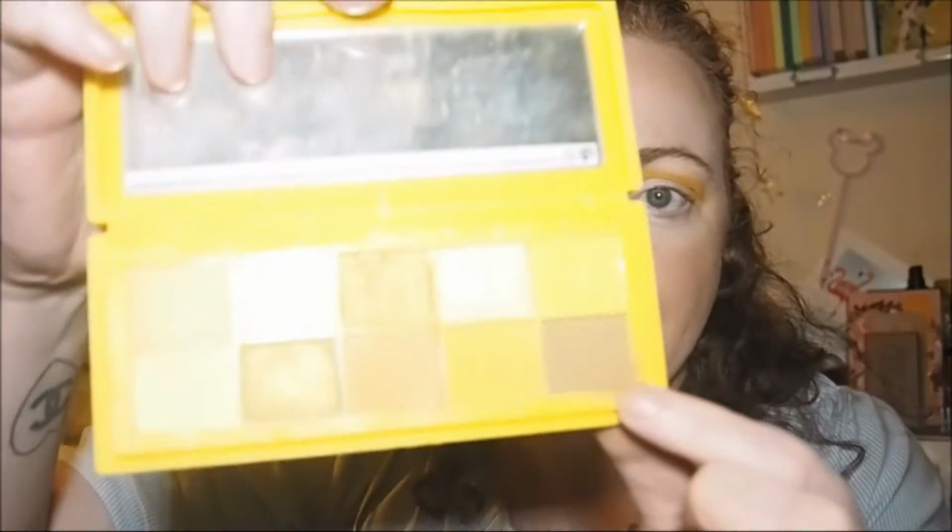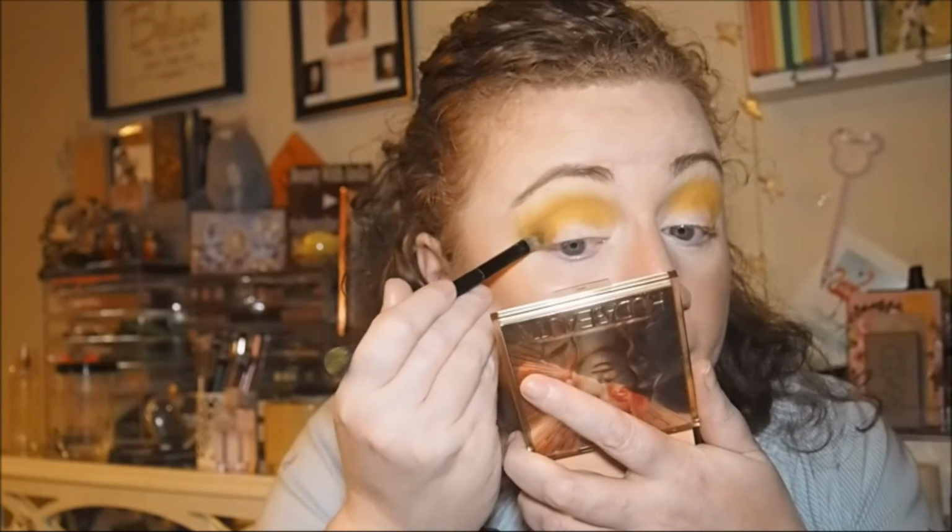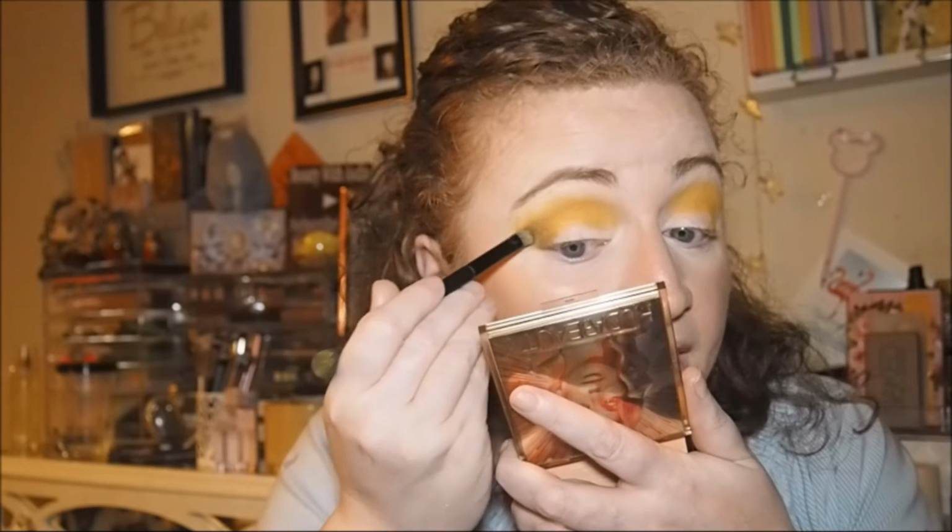There is that, and then I'm going to go in with this brown one here, just for the outer V, and that one is called Bear. So it's the deepest shade in the palette. And I'll just go in with the flat side of that brush. Yeah, I'm liking this before the lid shade even goes down.